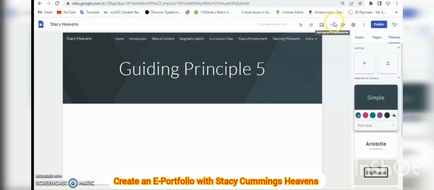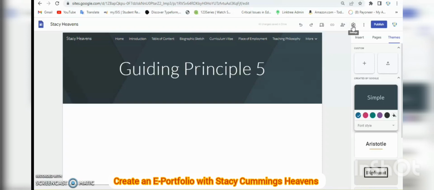So you can see how it will look on a computer, on a tablet, or on a smartphone. Here, you could click here and you could get a link to share with others so that they can use it to visit your site. This one, if you click on that, you can choose who you want to share your site with. So if you want to share it with everyone that has the link, or you want to select a few persons only, then you have that option.